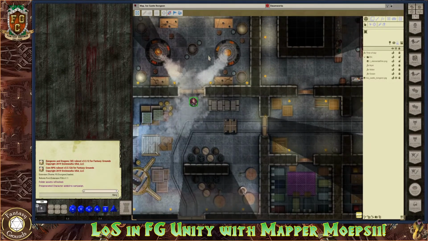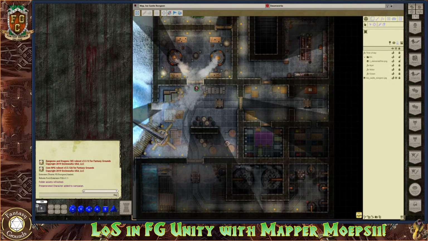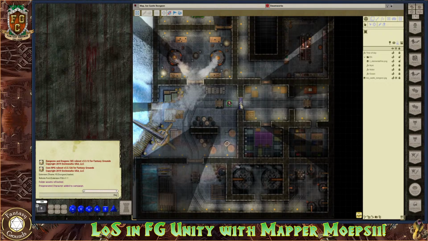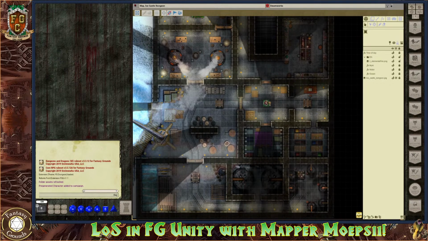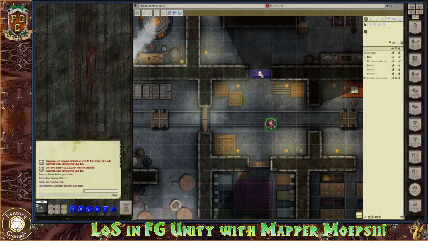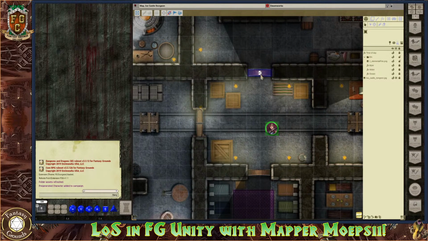It'll start showing the actual light in the room, just like the hallway. So that's basically your line of sight. And then if you want to lock the door, you shift and click the door. So now when you mouse over, you'll see a little lock on it. And to get rid of it, you just shift click again.